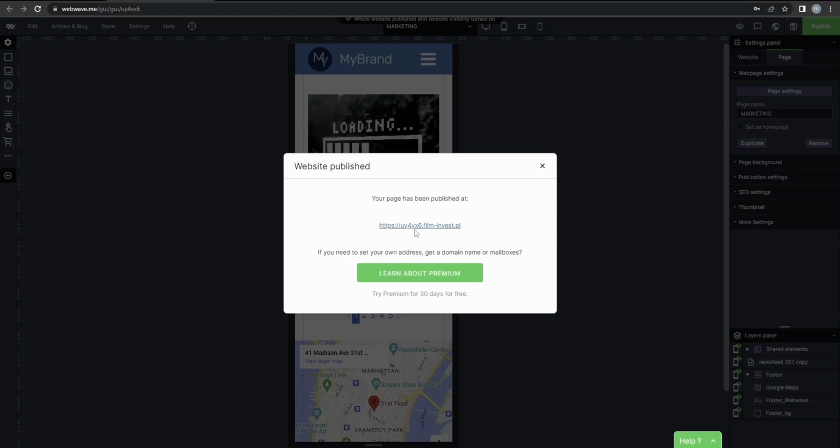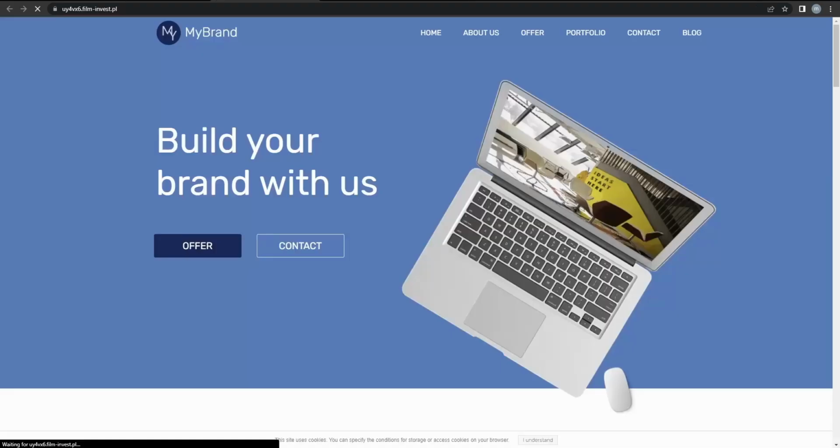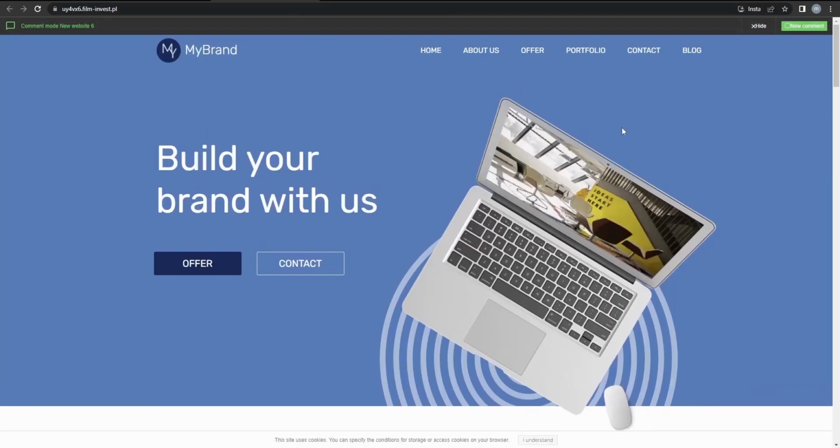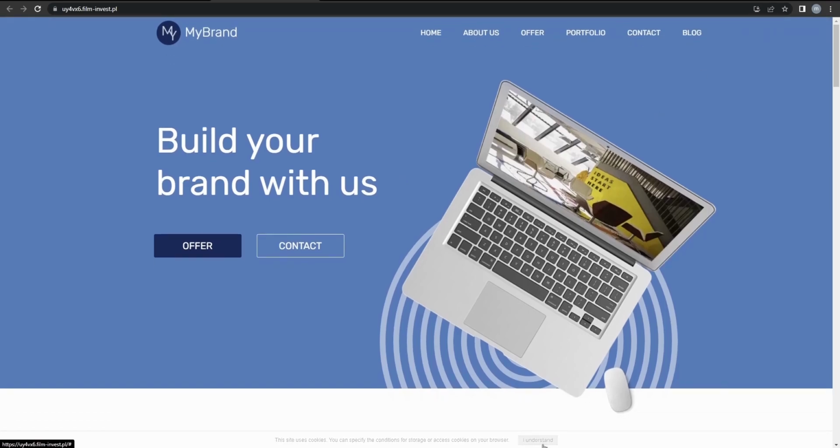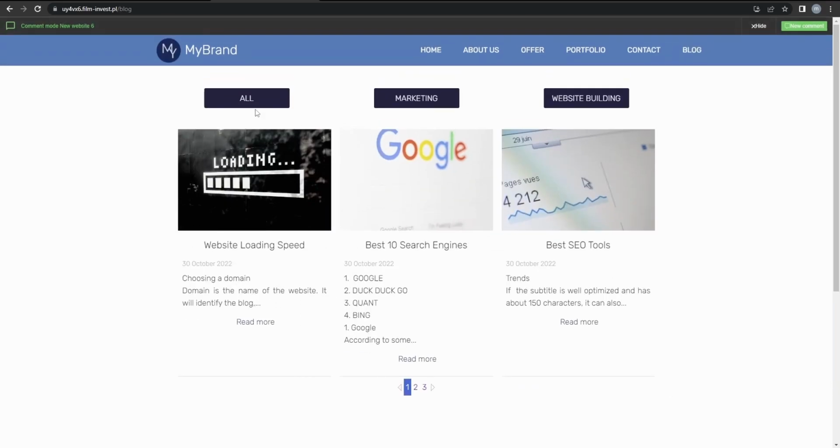Now to open our website, we can click on this link. I'm just going to quickly close these pop-ups. And we're going to start by visiting our blog. As you can see, our menu works. It gets expanded on hover, but I'm going to click blog because we're gonna see our categories.